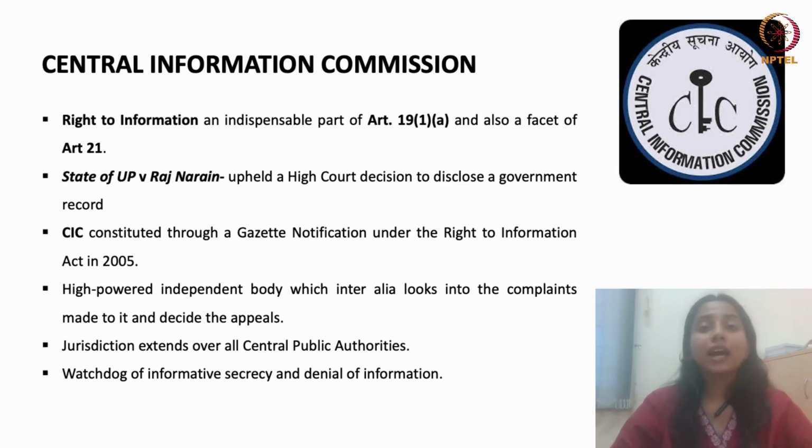However, the courts have time and again held that this is a very indispensable part of Article 19(1)(a) as well as Article 21. As early as in 1975, the Supreme Court had solidified or affirmed that right to information is a very important fundamental right. So this happened in the case of State of UP versus Raj Narain. What happened in this case?